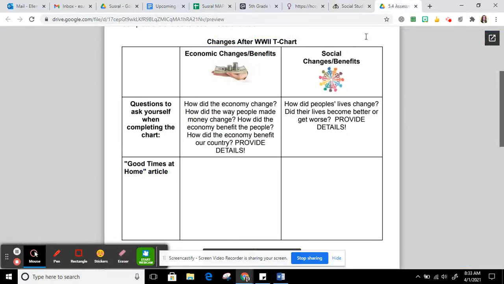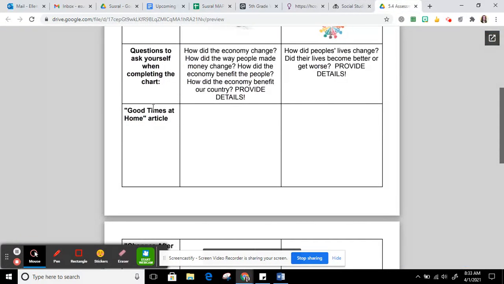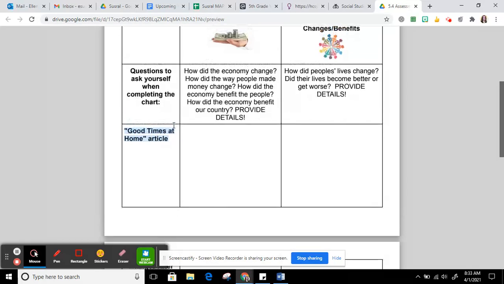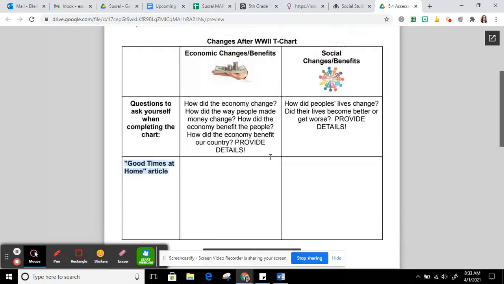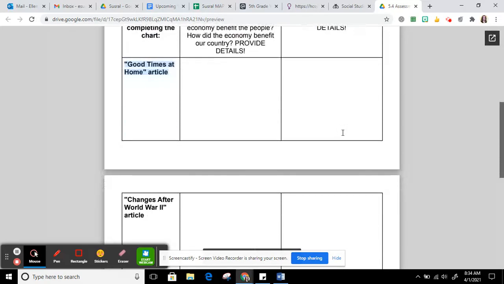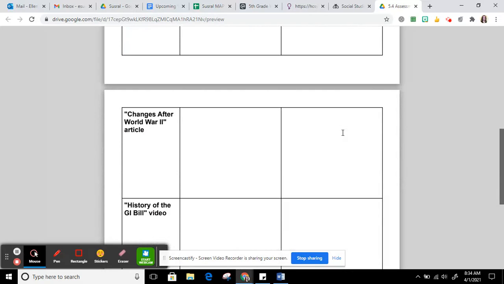If you look at the chart on the left side here, your first 2 empty boxes go with that article. So as you're reading that article, you're going to jot notes here that focus on the economic changes and the social changes.